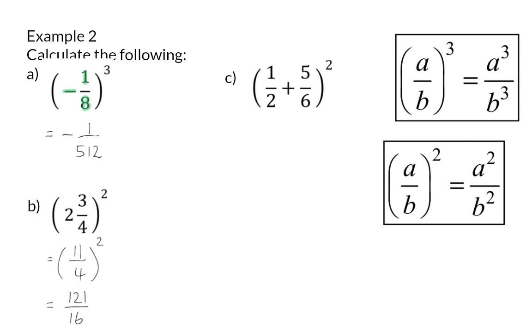In c, I still have a bracket that needs to be squared, but inside the bracket, I have two fractions that I first need to add up. And to do that, I get a common denominator of 6. When I now change the first fraction to an equivalent fraction on 6, I will have 3 over 6 and add to that 5 over 6. This means I will have 8 over 6 that needs to be squared. Now, you can choose to either first square or first simplify. I'm going to simplify by dividing the top and bottom by 2. And now, 4 over 3 has to be squared, which will give me 16 over 9.